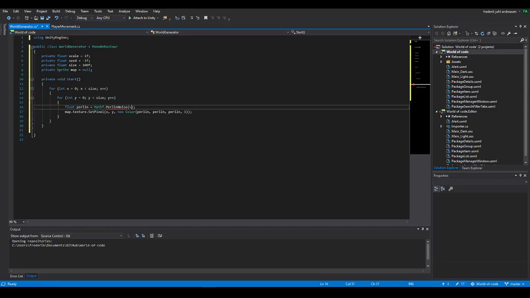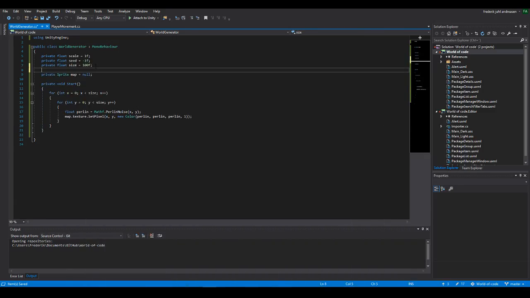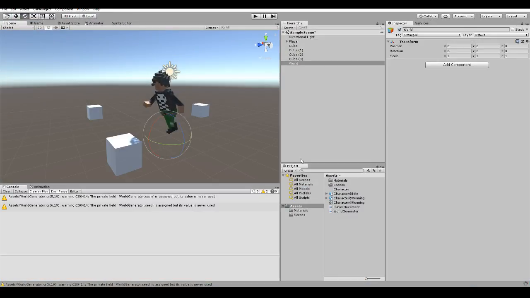So x, y. Let's just get this working so that I can focus on the math behind it.